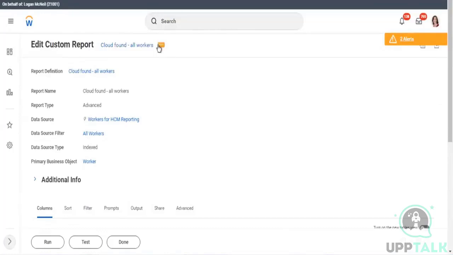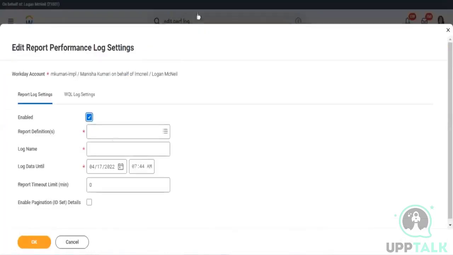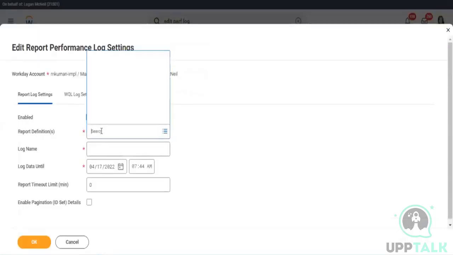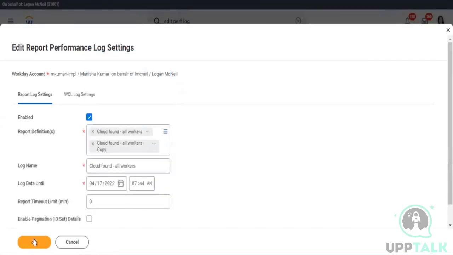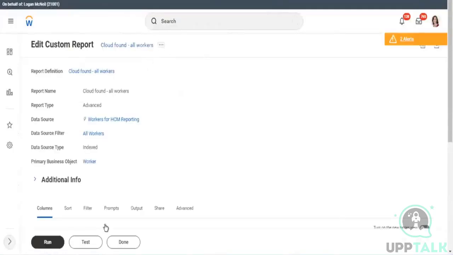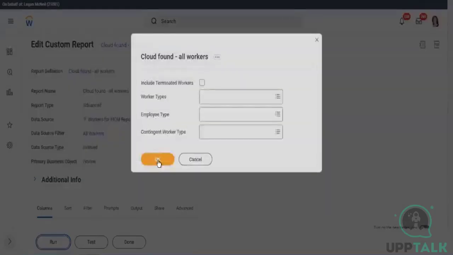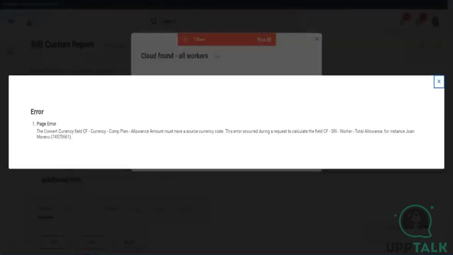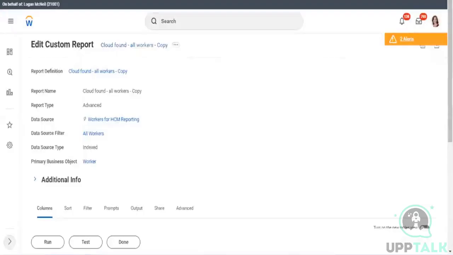For example, I'm enabling it for, let's say, this report, as well as this report. Now, when I run this report, let's run this report.